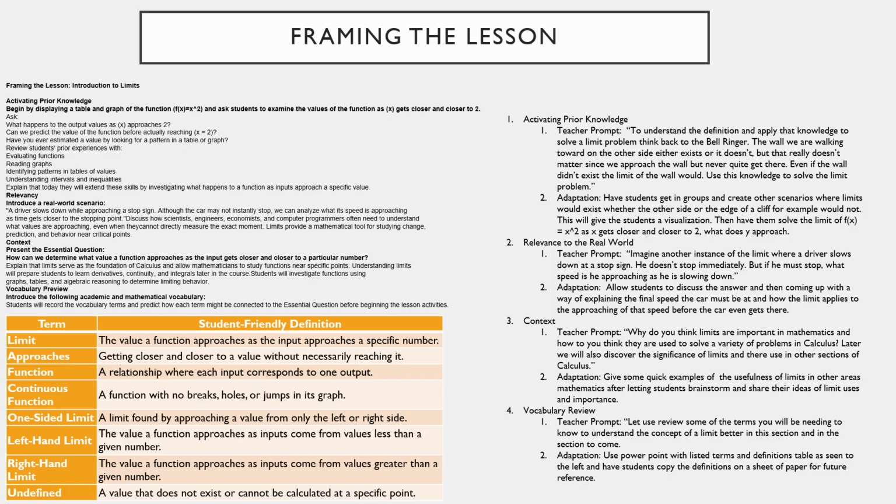Well, what does y approach in the relationship? Okay, and then the relevance to the real world, I would say imagine another instance of the limit where a driver slows down at a stop sign. He doesn't stop immediately, but if he stops, what speed is he approaching as he's slowing down?